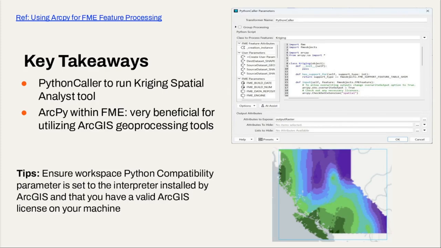So a couple of tips, as I mentioned in the video as well: make sure that the Python compatibility parameter is set to the interpreter installed by ArcGIS. And then you also want to remember to change this back when you aren't working with ArcPy. And then lastly, just make sure that you have a valid ArcGIS license on the same machine.